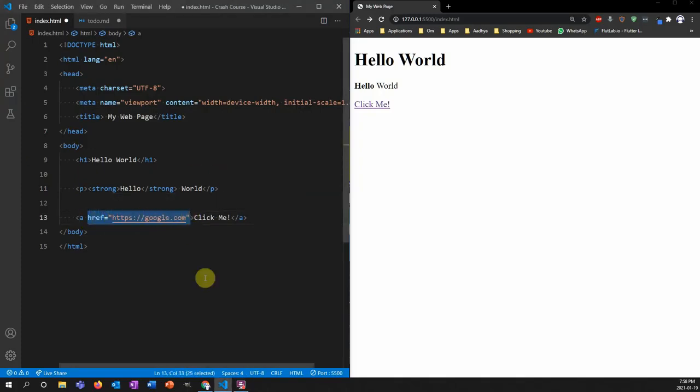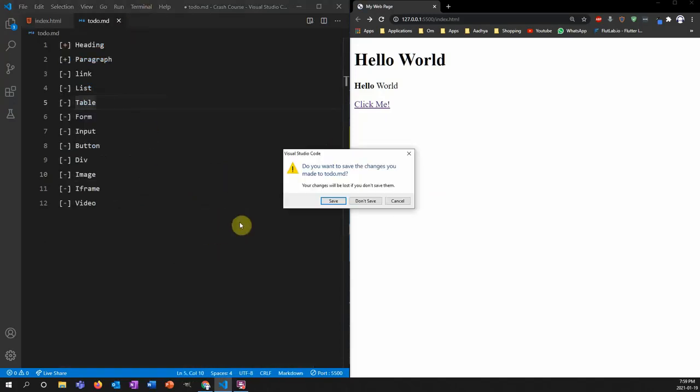The href is the link that, when you hover on it, shows you where it goes. It contains a URL or a URL fragment that the hyperlink points to. So whenever we click on it, it's going to take us to this website. Now let's change this to, let's say, w3schools.com. W3Schools is actually a good place to learn JavaScript or any programming language.